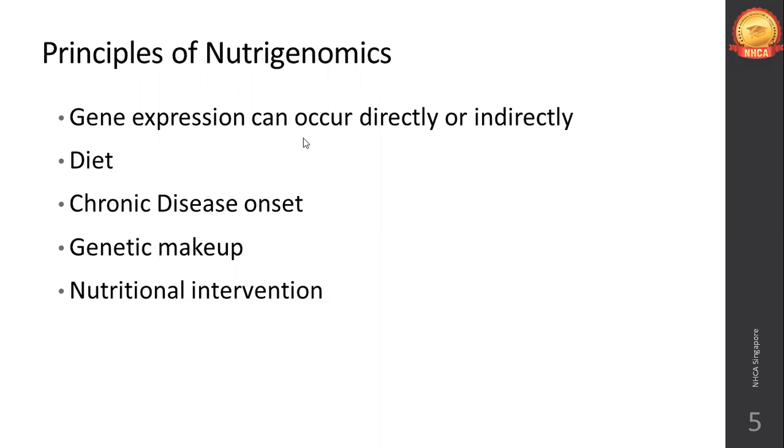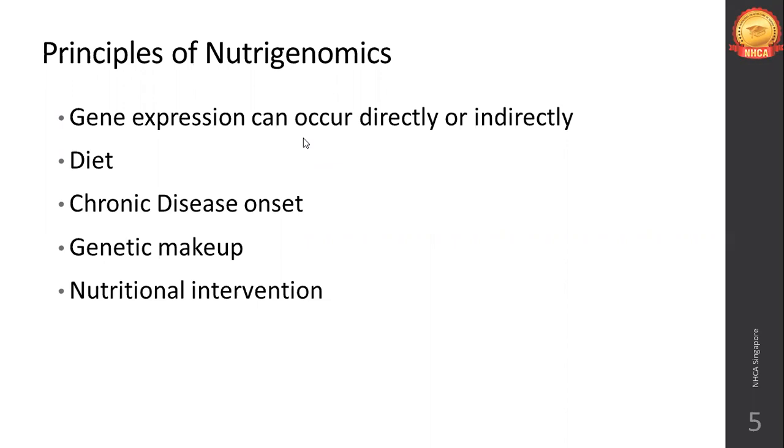Then your genetic makeup. The influence of diet on health and disease is likely to be affected by your genetic makeup. Two kids from the same family, both of them are having Coca-Cola, chips, or some other junk food. One child may not get the effect of it. The other child may get a sensitivity reaction: bloating, diarrhea, constipation, something. Why? Because both kids have a different genetic makeup. Your genetics will decide how you react and respond to certain food.